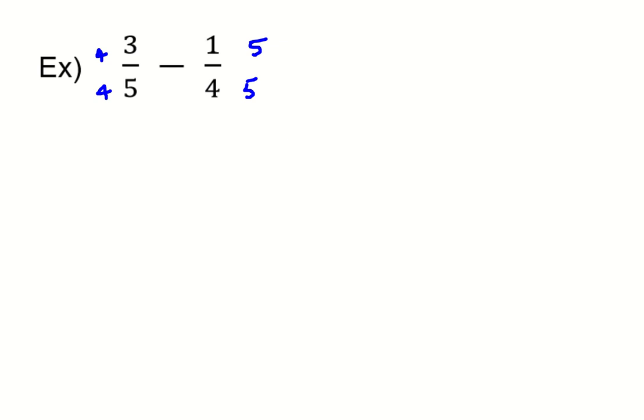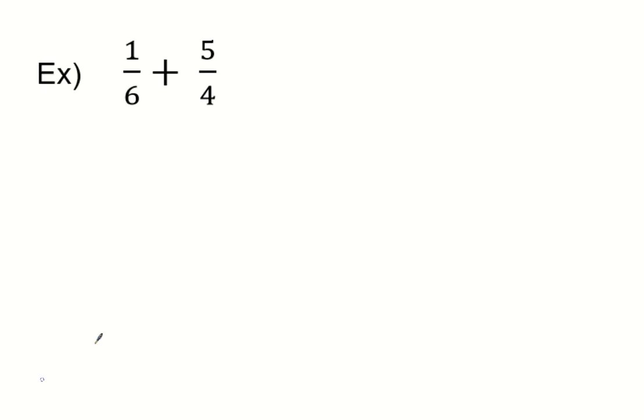But if you would happen to get something like 10/20, you would have had to reduce that for your final answer. Let's see if that happens here. I don't even know. 6 and 4. Okay, now, all right, you might look at this and say to yourself, I can't really multiply the 4 to make it into a 6, at least not without using more fractions and stuff. So, yeah, no thanks. So, you're going to have to change both of these.